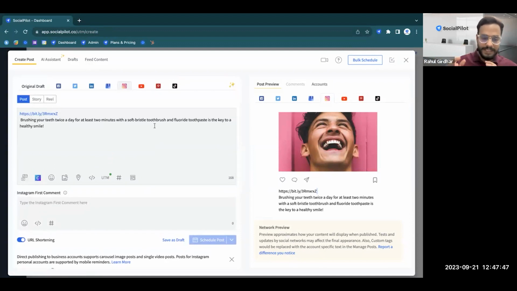So that's how easily I can schedule a text post. I can insert a link within a text as well, add a call to action button, and customize my caption, first comment, and multiple different things within the create post screen. So I can publish this post on all the platforms in one single go. So that's how to create the text post or a link post.